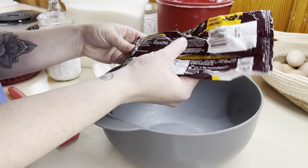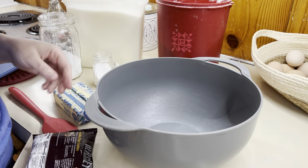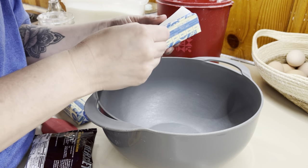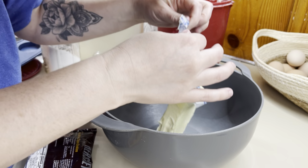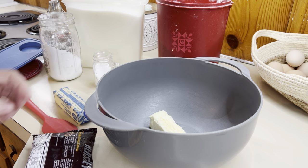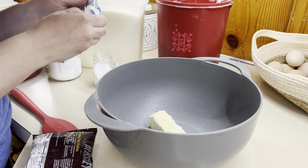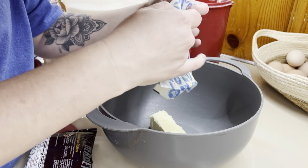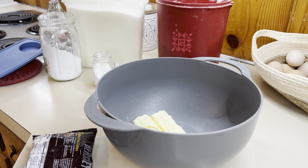Next up, I'm going to work on restocking the freezer with some chocolate chip cookie dough. Y'all know I love keeping cookie dough on hand. I normally keep a couple different kinds, but we were completely out of just regular chocolate chip, so that's what I'm going to do here. I'm just going to mix that up. I like to use whatever recipe is on the back of whatever chips I'm using. It doesn't matter the brand. I've always just used those, and those recipes have always turned out good for us. We've never had a bad cookie from the back of a package, so that's just what I'd use.